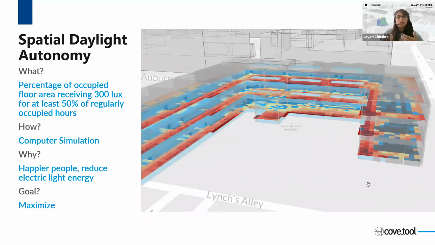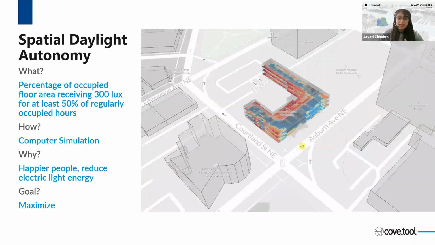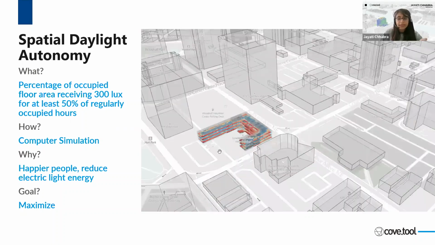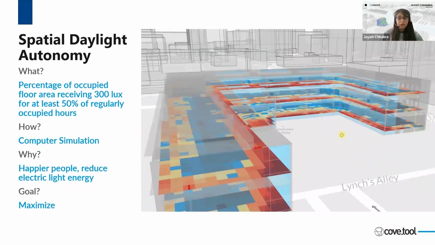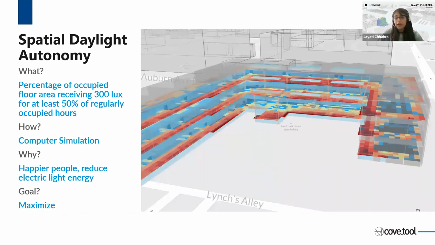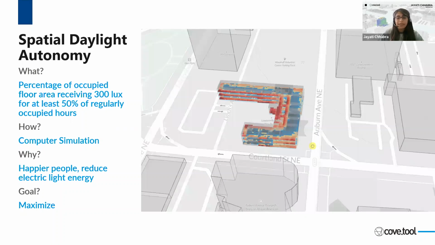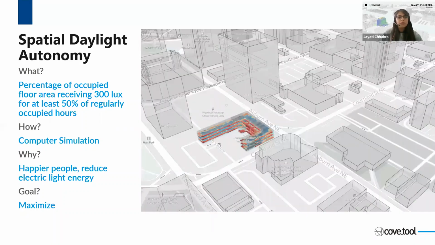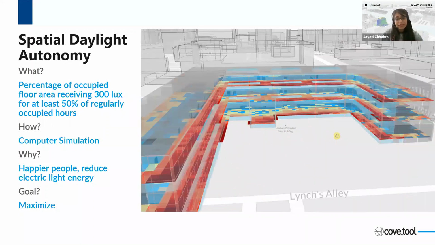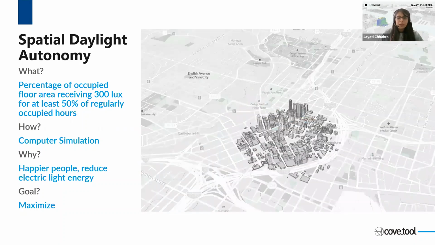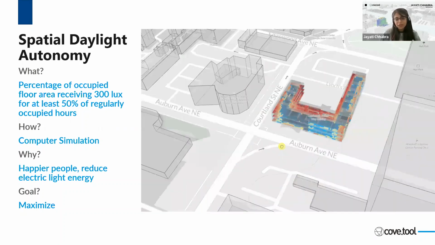Now, why do we want to do this? There are a lot of studies out there that show how daylight can increase productivity, enhance the mood, and improve the health of people. So specifically for hospitals, there are advantages around circadian rhythms, sleep patterns, alertness that are regulated by the daylight in a space. So there's a whole separate field with melanopic lux that you can look into if you're really interested to go deep into it. But maximizing the daylight into your building would be a great first step.